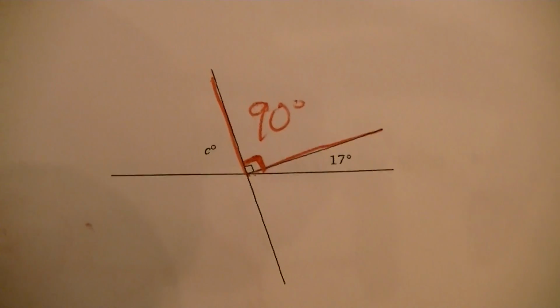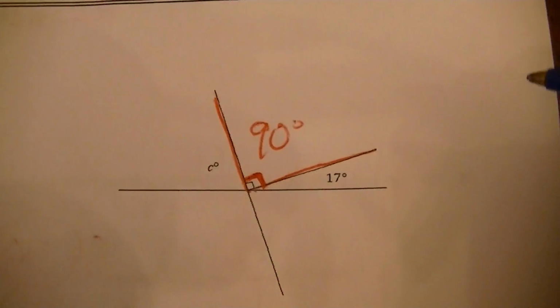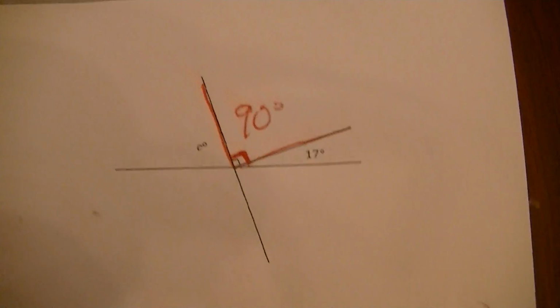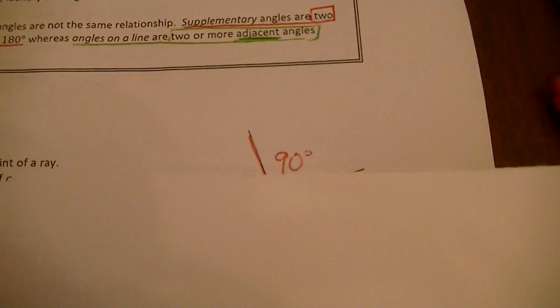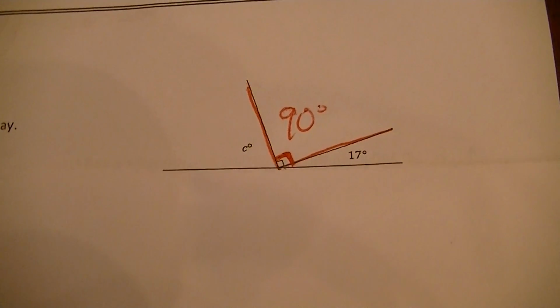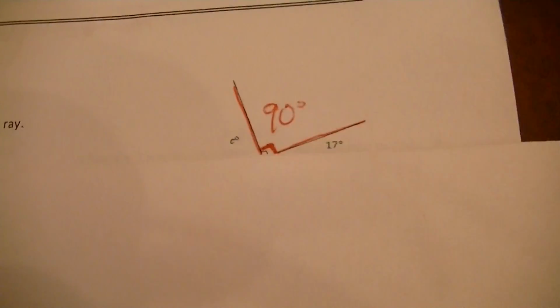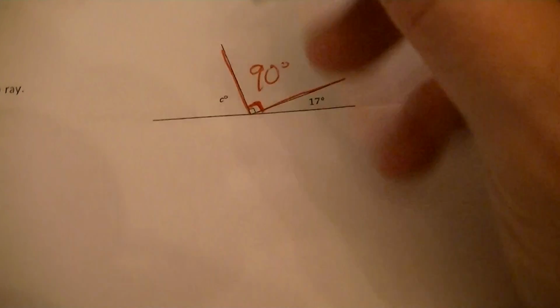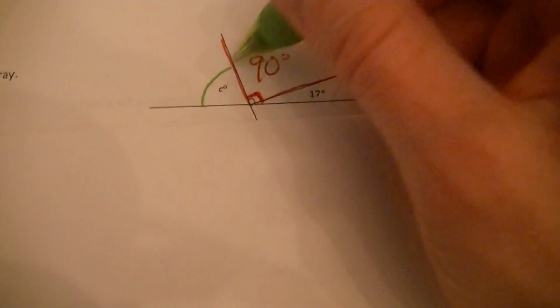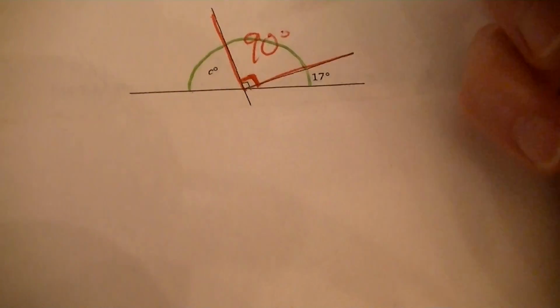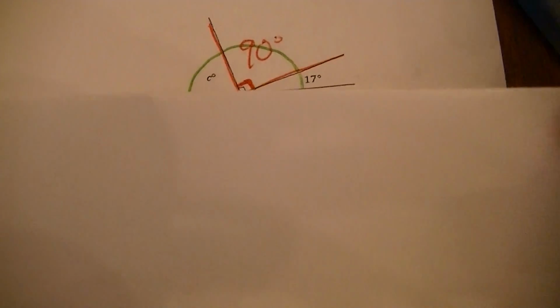Well, the first thing that comes to mind is angles on a line, okay? And something to help you identify angles on a line is just having a piece of paper, because you know a piece of paper has a straight edge. And I see that right there, yep. Those all meet at a line right there. And I'm going to go ahead and color in their arcs. So I know that this angle plus this 90 degree angle plus this 17 degree angle, when I add them all together, their sum will be 180 degrees because they're angles on a line.